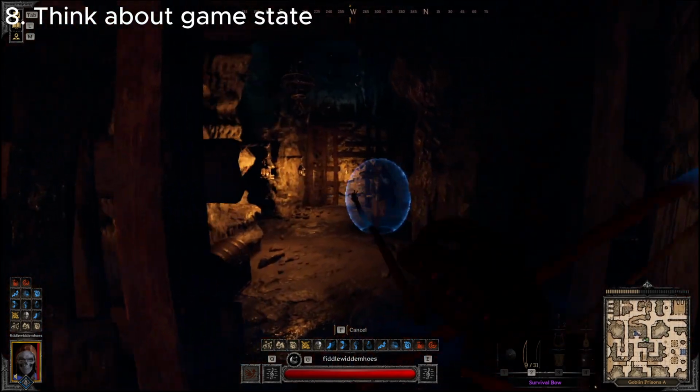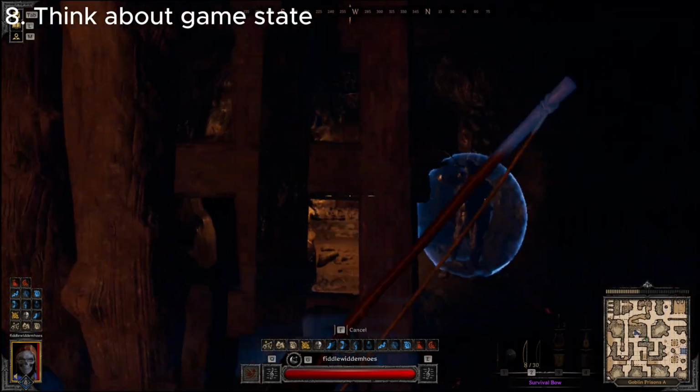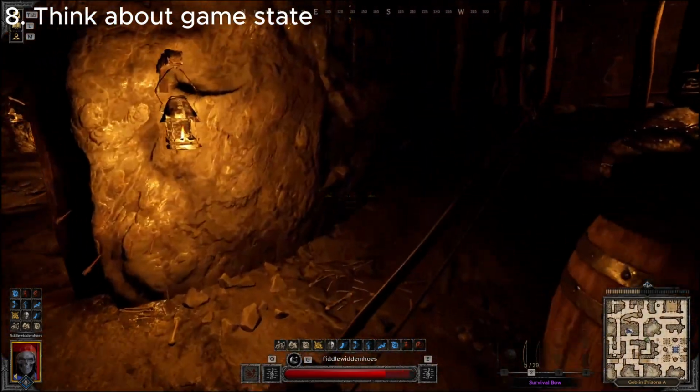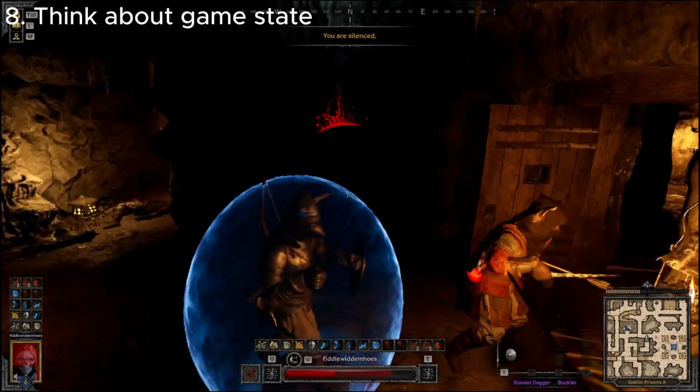I'm missing shots and he's pushing me back, but I'm not really worried, as with jolly time I'll easily out sustain and I'll be able to kite, and then I get third partied by a rogue.